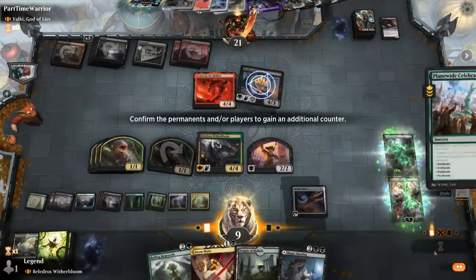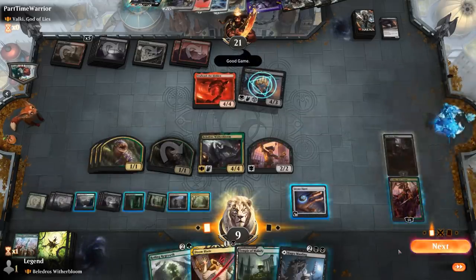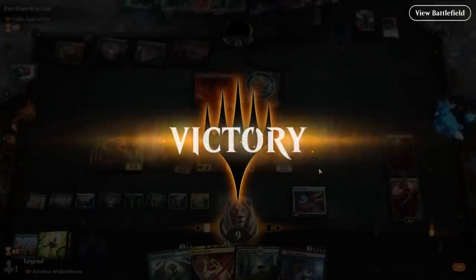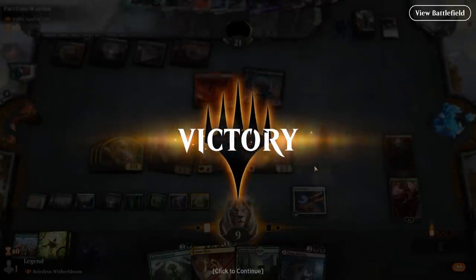Ultimate. Opponent goes to 1, attack with everyone, and that's game. Sweet, very close one here against Tybalt. On to the next one.